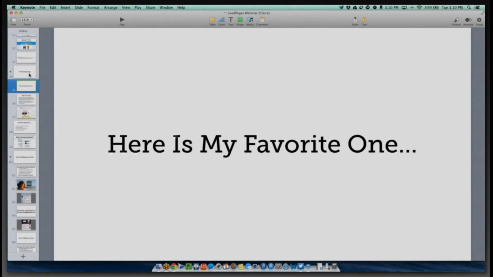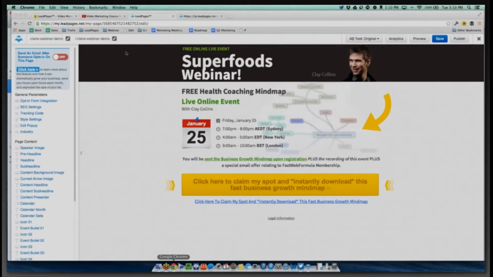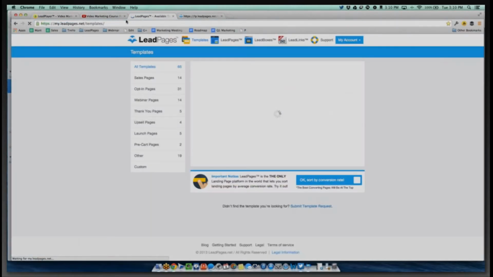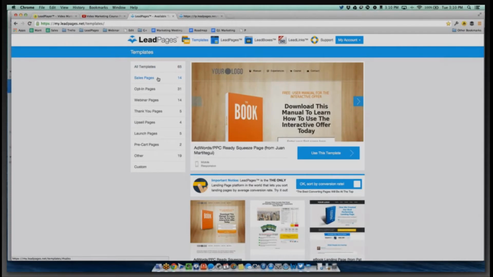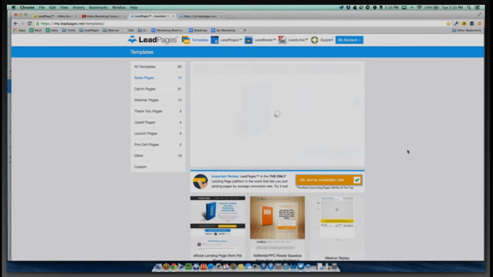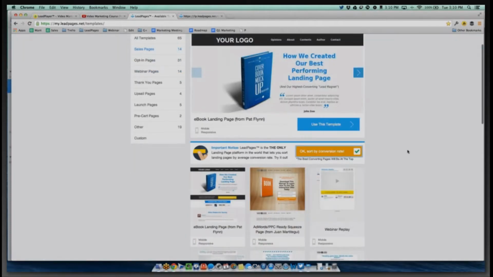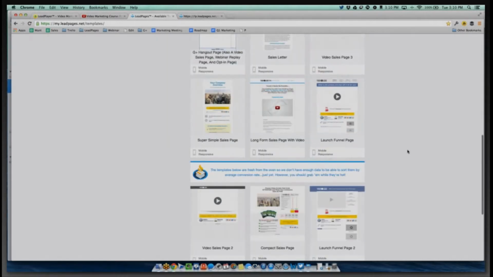Okay, the sales page. Everyone needs to make sales. And so I'm going to show you my favorite sales page. So here in Lead Pages, I can go to sales pages. I can sort them by conversion rate.